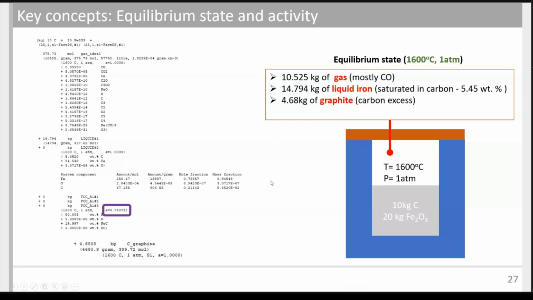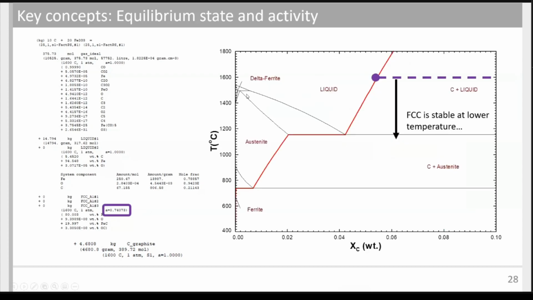So if we look more carefully at what we just calculated, and we also remember this activity for FCC, we're working at 1600 degrees Celsius. So it makes sense that iron would not be in the solid state. And if we were to look at the phase diagram, this is what we see. In our example, we're somewhere on the dashed line, we have an excess of carbon, we have an equilibrium between the liquid and the carbon graphite, and it makes total sense that the activity of FCC is smaller than 1 because it is not forming.